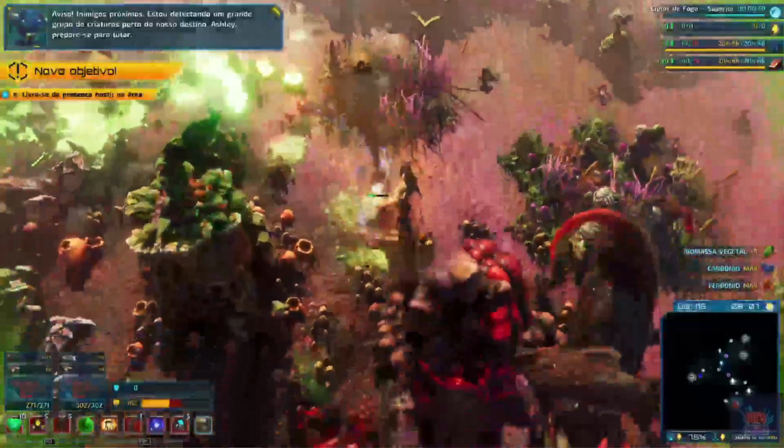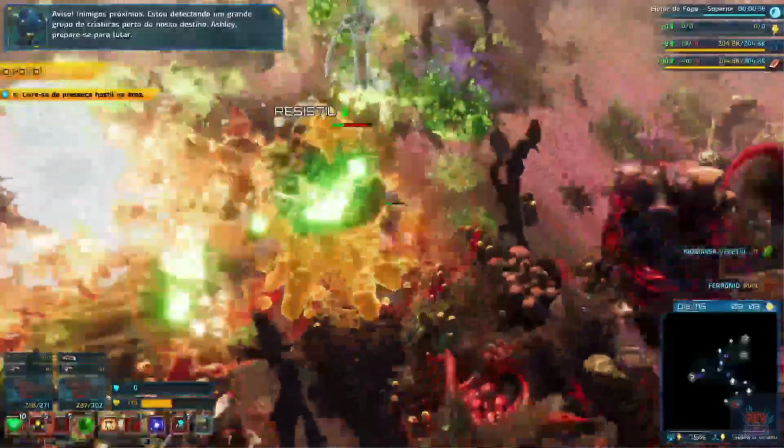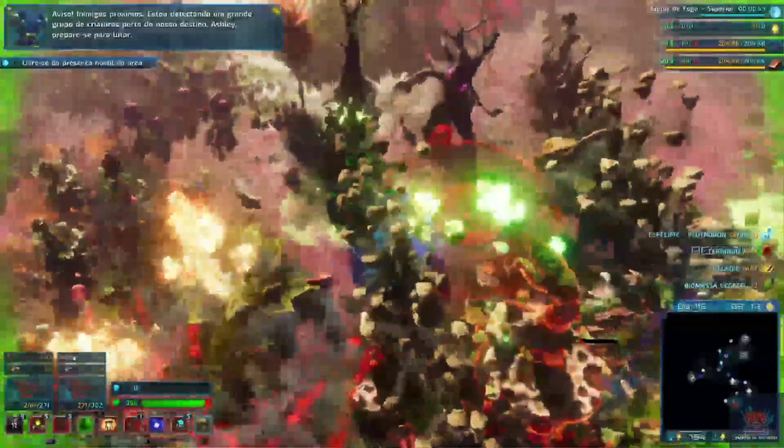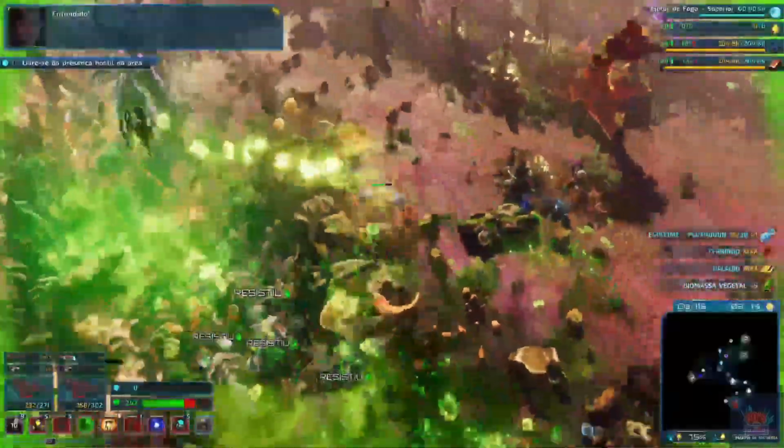Warning! Hostiles nearby. I am detecting a large group of creatures near our destination, Ashley. Prepare for a fight. Roger that.